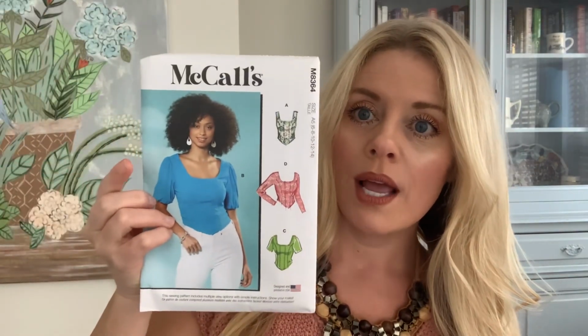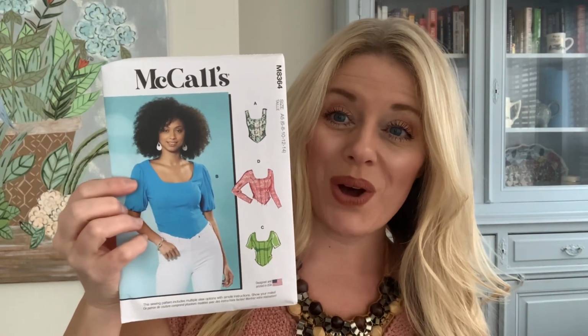I found this really cute McCall's 8364 pattern. And I love this top that the model is wearing. And I think that would be super cute with this, maybe even making it long sleeve. And so the options are endless here, but I am loving, number one, the sales and getting fabric at a really good price, but then also those patterns at $1.99. You can't beat that. So of course I had to go ahead and get a couple more patterns, because after taking a lot of inventory, I naturally always gravitate towards dresses.